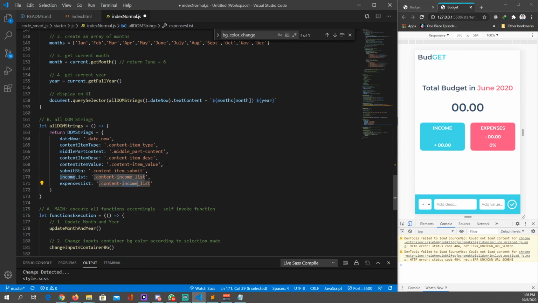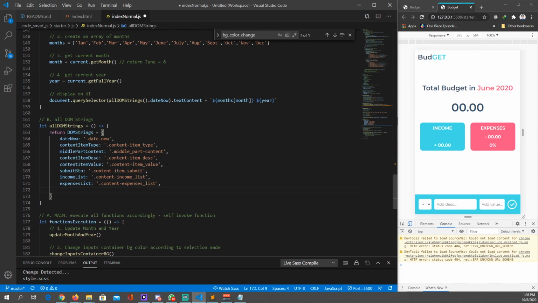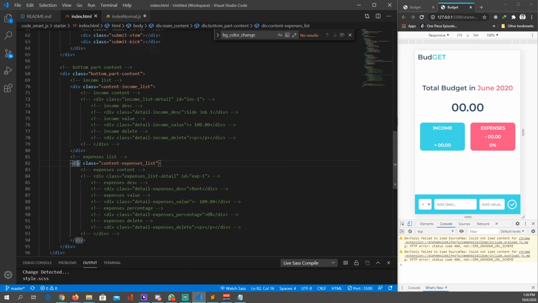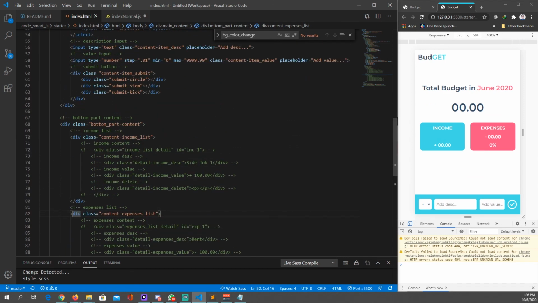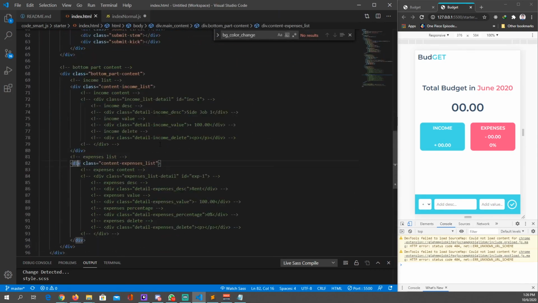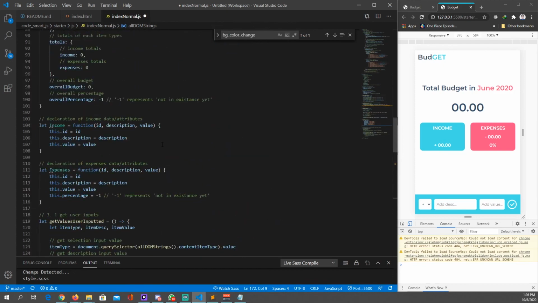Just change expenses list. And the last one should be, yep, those are the only two.